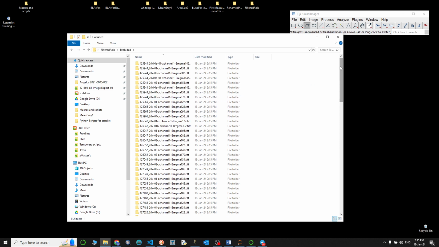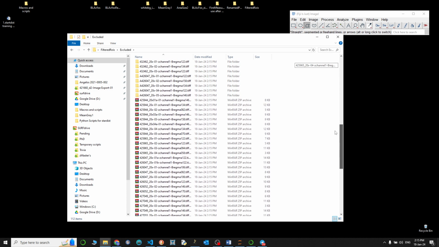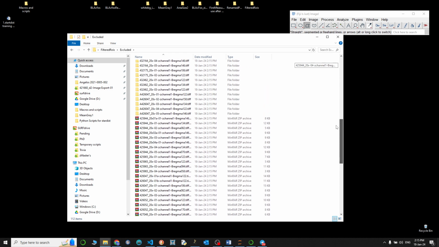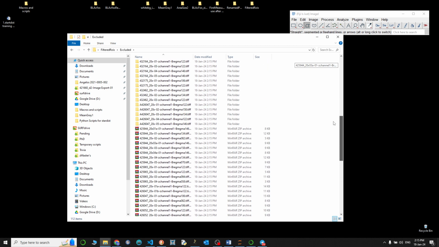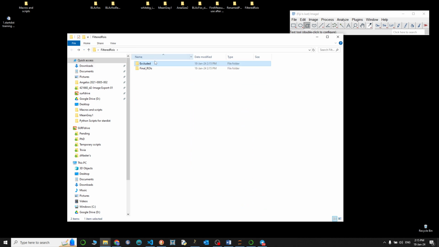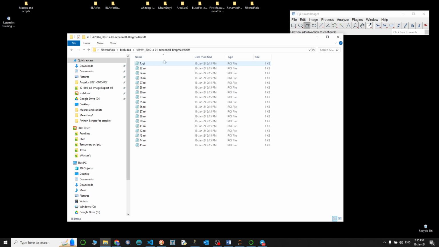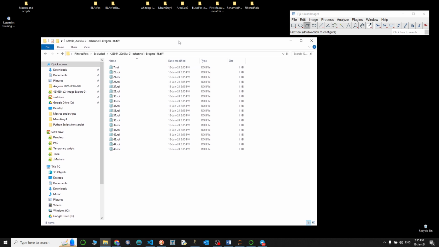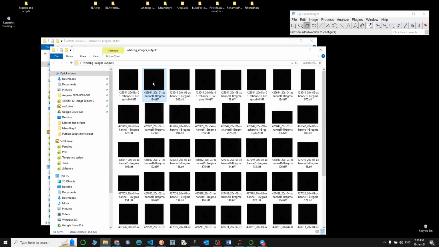will get it in two forms to facilitate further process. One is in those folders and one is in zip files that you can directly drag to your ImageJ to check what's going on. So in the excluded folder, you will see the regions of interest that have been excluded based on your filtering criteria. Let's test that actually.